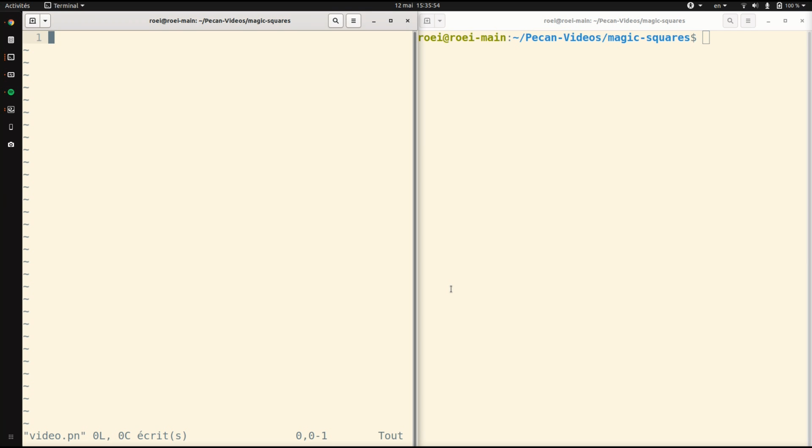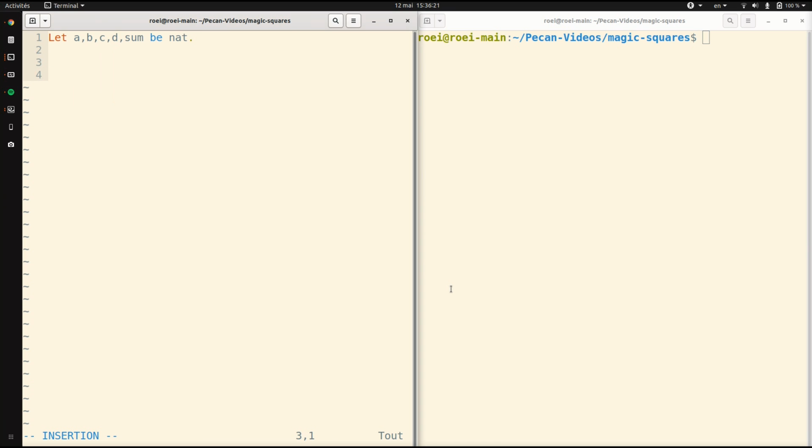The first thing we're going to do is define what a magic square is. For the first little bit, we're just going to focus on a 2 by 2 magic square, which in fact does not exist, and we can prove this using Pecan. First we need to define what we mean by a 2 by 2 magic square. So we're going to define some variables a, b, c, d, and sum, which are all natural numbers.